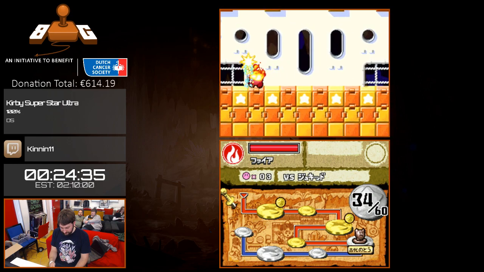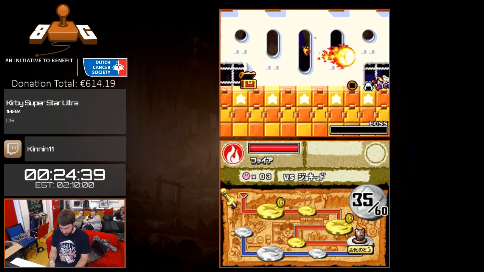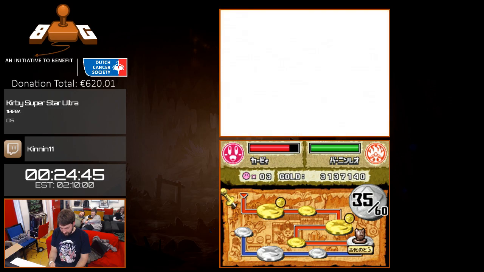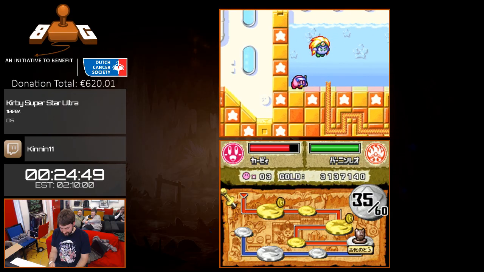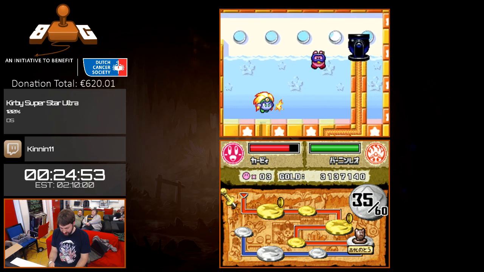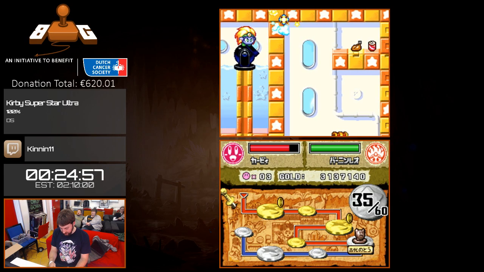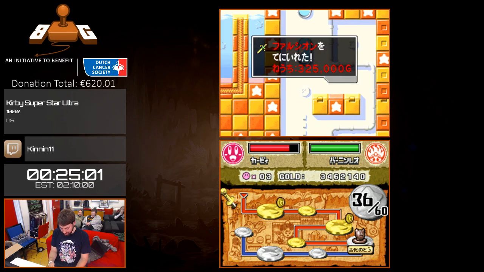I'm gonna get a nice little bit of luck here with fire. Ooh, I messed it up. Now he's gonna die. Okay, well, whatever. I kind of wanted that ability, but that's fine. So here we have Burning Leo. And Burning Leo can breathe fire underwater, because he's just that awesome. And with that, we can go over here and grab this treasure.